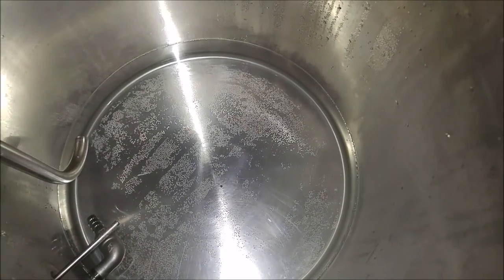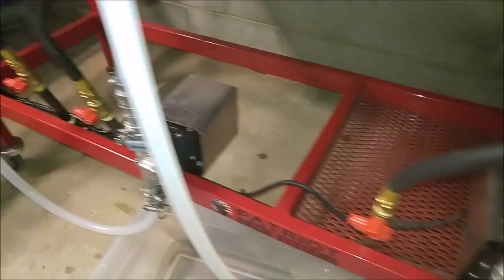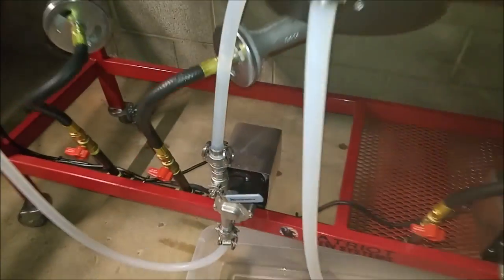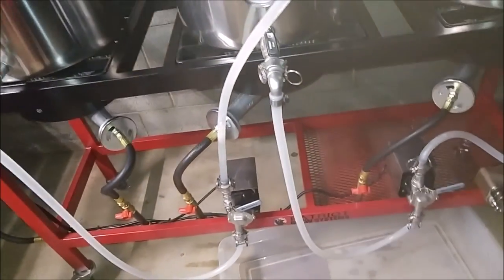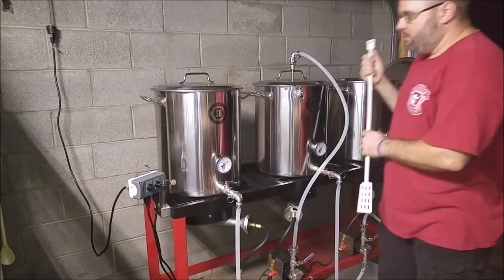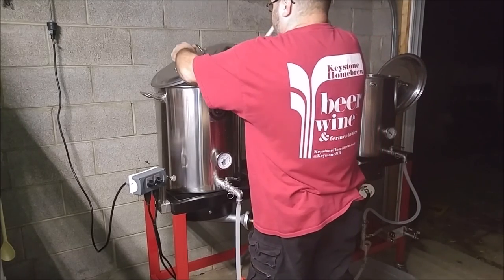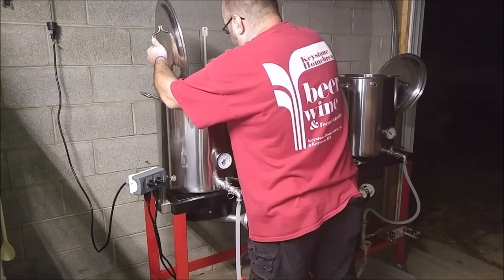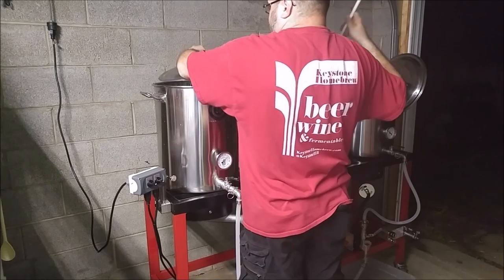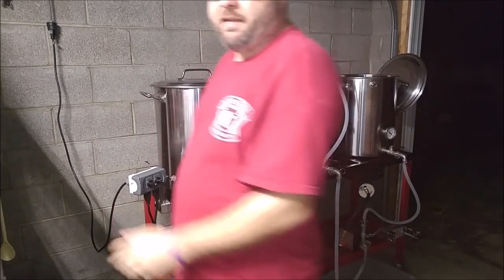And over here, we've been filling up the boil kettle — it's going in really slowly. I have the pump down here turned fairly open, same deal over here, a little bit more on this side, just because the sparge arm won't spin if it isn't cranked up a little more. We'll check our flow rate and see how we do. So the sparge water is still sitting around 168 now. I guess I could turn on the flame. I don't worry about 5 gallons in here now — I think it's sparged about a gallon or two now.